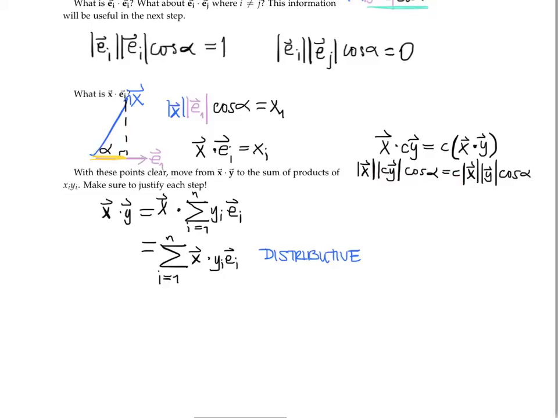But remember that if c was negative, it would change the direction of y, and it would also change the sign of cosine. So what I'm saying is that if c was a negative number, well, first, let's point out that if c is positive, these two statements are equivalent. Everyone agree? Great, right? Alpha has not changed. y has just gotten longer. The length of cy is the same as c times the length of y. That's great if c is positive. But if c is negative, note that the angle between x and cy is not the same as the angle between x and y.